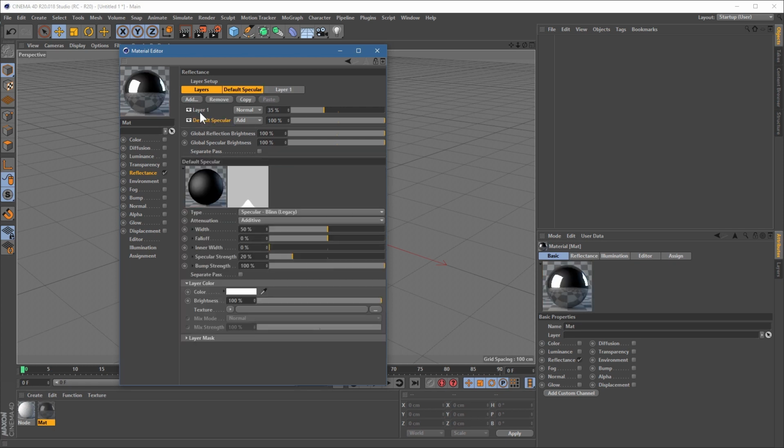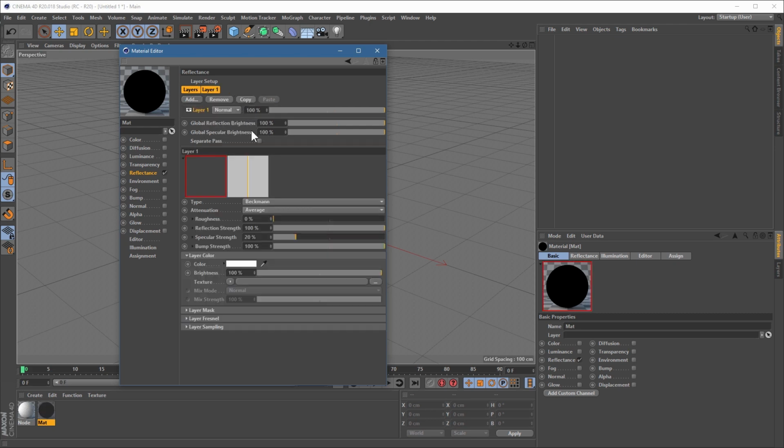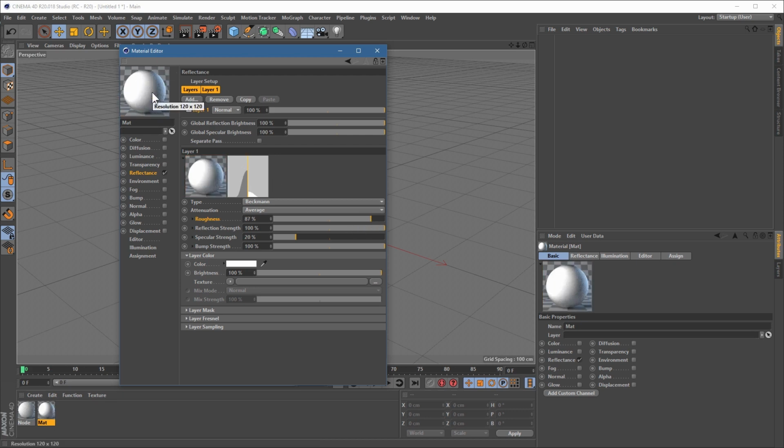So even if I add a reflection to my old basic material here, sure, this is a nice shiny glossy metallic reflection, but if you made it rough enough, if you made it more matte rather than gloss, if you keep pushing, eventually you will end up with a white, matte, diffuse material. So just bear that in mind as we go forward. There is, strictly speaking, no difference between a matte, white, soft reflection and a shiny, glossy, metallic one. Obviously they look different and will have different settings, but they are both reflections. That's the key thing. Now, the other thing to keep in mind, and here's a bit of terminology for you.